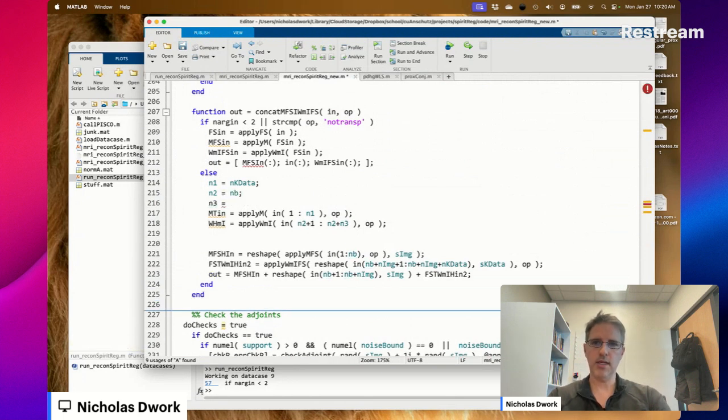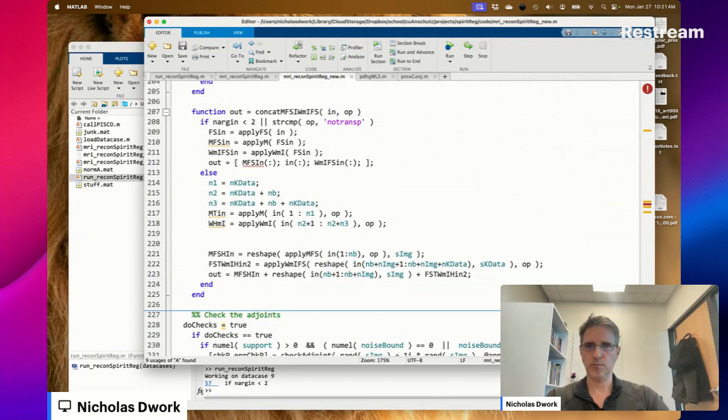And N3 is going to equal NK data plus NB. And 3 is going to equal NK data plus NB plus WMIF NK data. We're going to call this a concat.